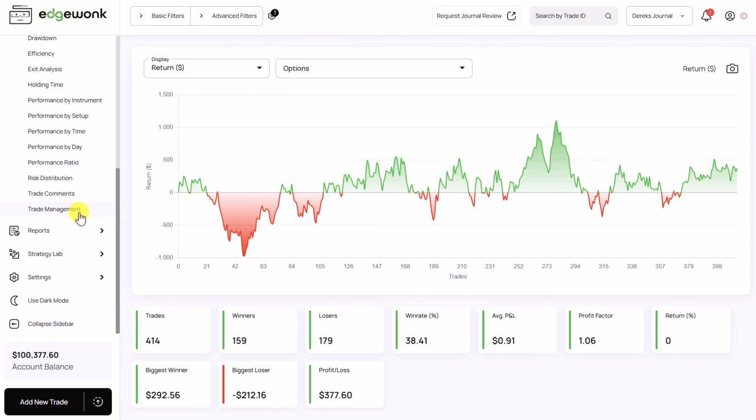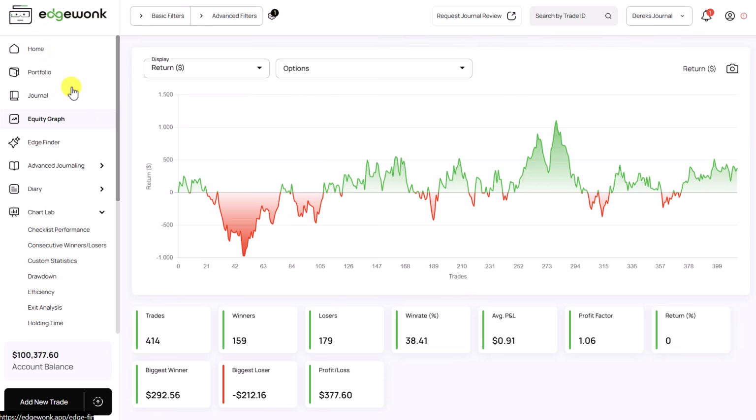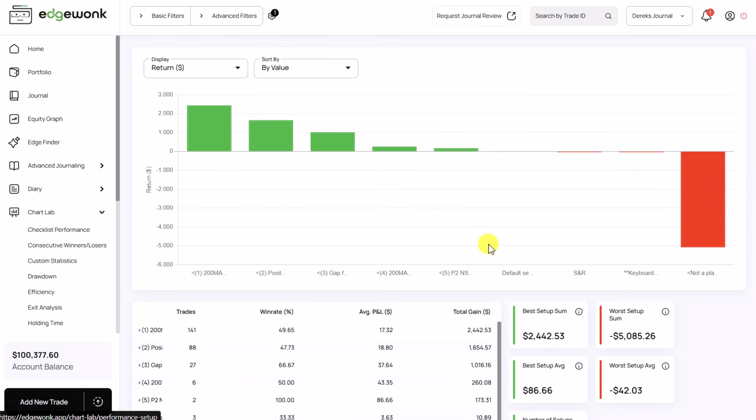We could stop this analysis here, we will keep going, but we could stop. It's absolutely crystal clear what the trader's problem is. It's trades that don't have a setup, that are tagged not a play, and also revenge trades and FOMO trades. Only 15 trades, FOMO and revenge trades, but look at the difference it makes. Of course, 100 and something trades are tagged here with not a play. This is the big red flag here.